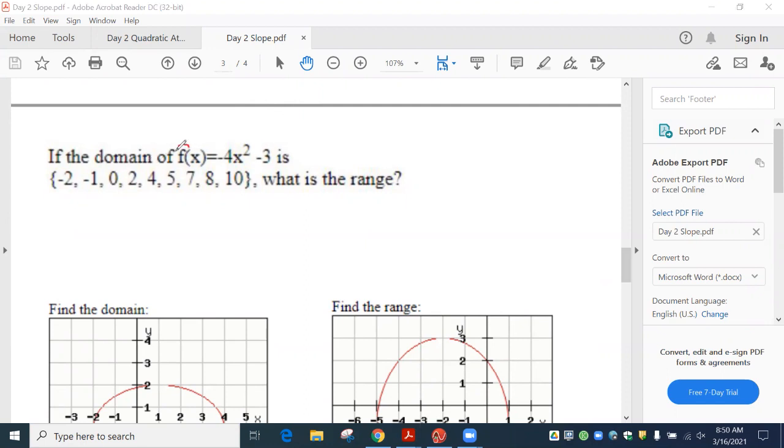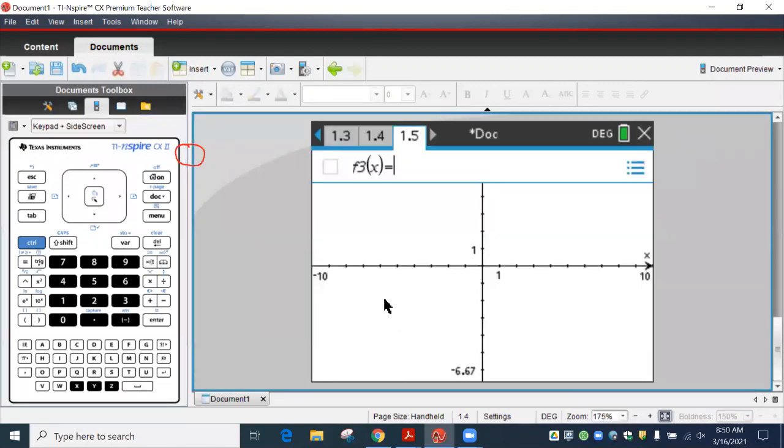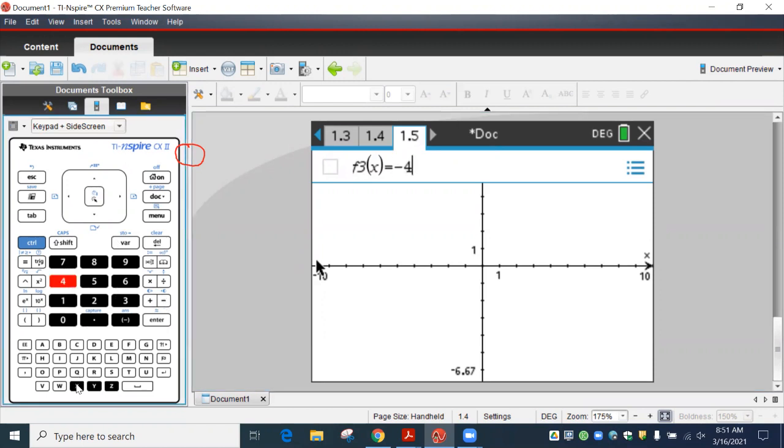Right here we see y equals, again, this f of x. So we're going to plug this in the calculator. There is a negative sign that's kind of hard to see right here, so make sure you see that negative sign. So we're going to go to our calculator, open up a brand new graph. So we're on the 3rd page, or the front of the 2nd page. So we got minus 4x. Do y'all know where squared is? Have we talked about that? Squared is next to the 4 right here.